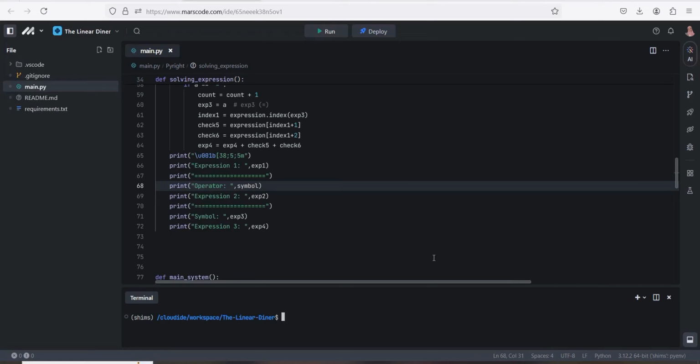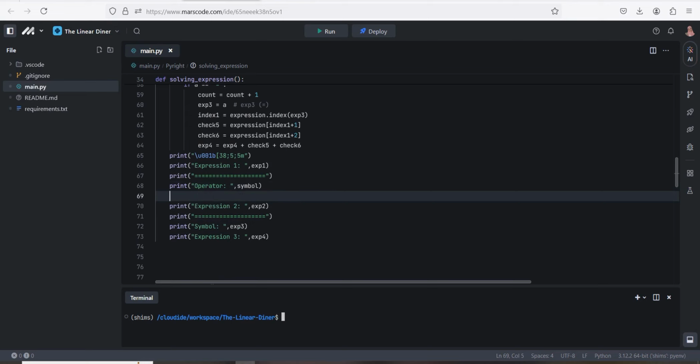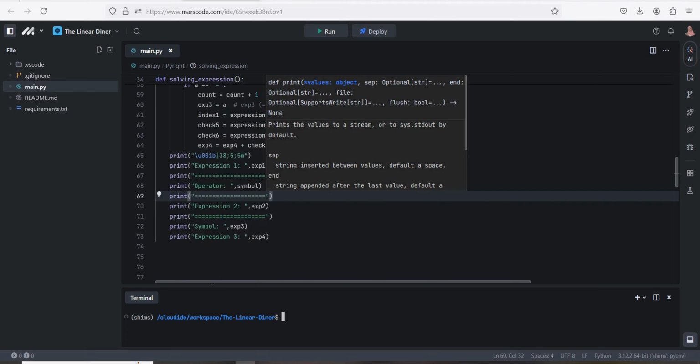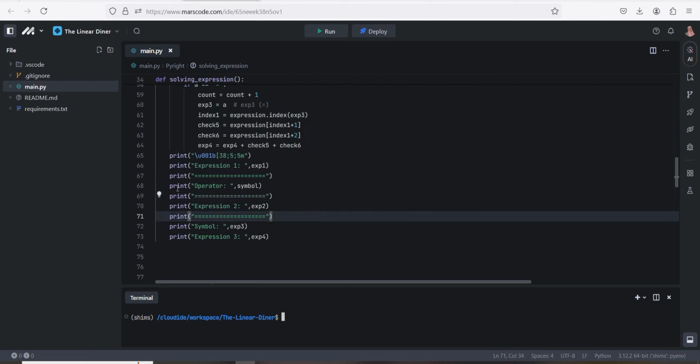Now, just before running this to see how it looks and if it's correctly breaking down the expression as we think it will, we are going to add one more thing here. I just noticed that I didn't add an ASCII art. If you are doing ASCII art, you definitely want to split each one of these with ASCII art. So I forgot to add it after the operator and also after the symbol. I'm going to add it right now, and then we can test and see.